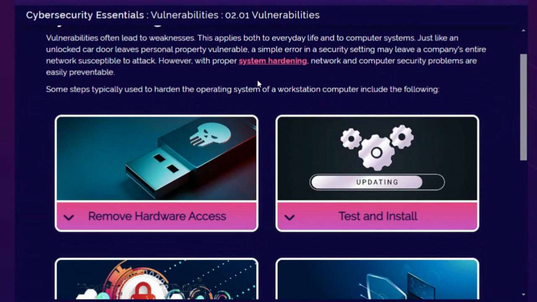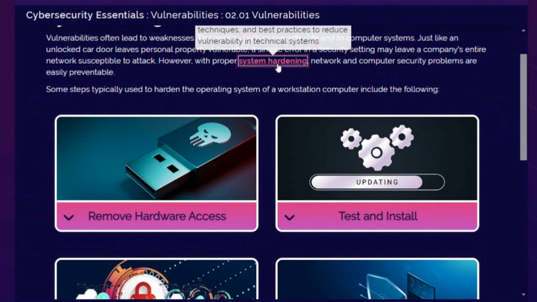But with proper system hardening, let's see what definition they give for system hardening: techniques and best practices to reduce vulnerability in technical systems. Network and computer security problems are easily preventable. Some steps typically used to harden the operating system include the following.